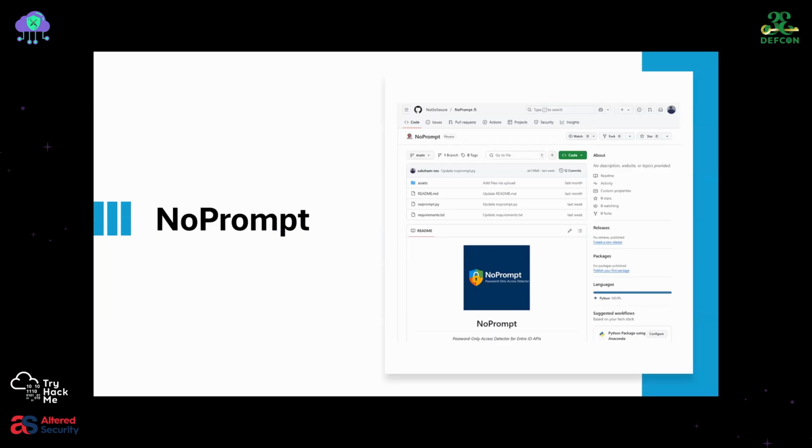What the NoPrompt tool does is tell you on which particular user device or which particular API is providing you the single factor access. It will tell you whether login is possible into the key APIs that we have discussed by just providing the username and password.